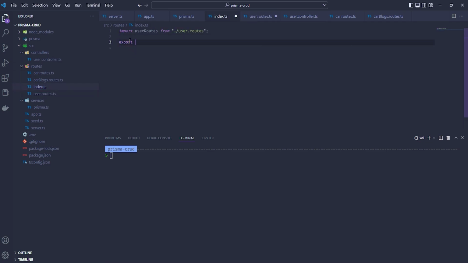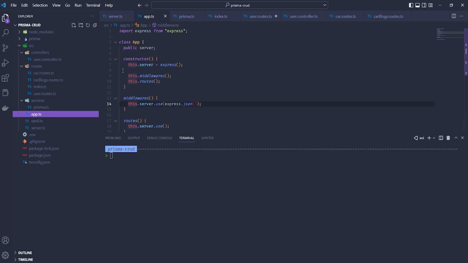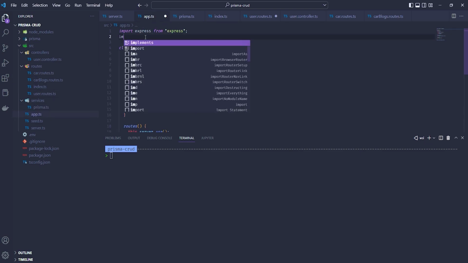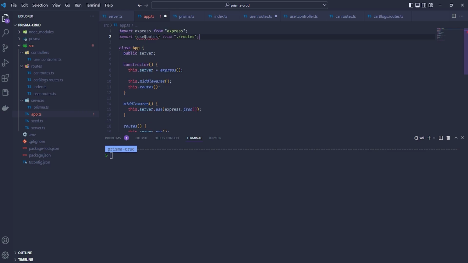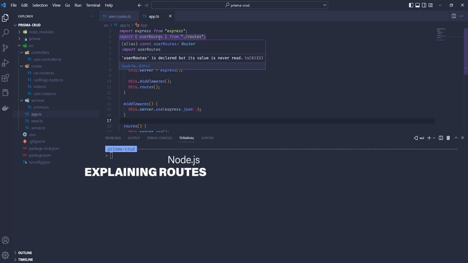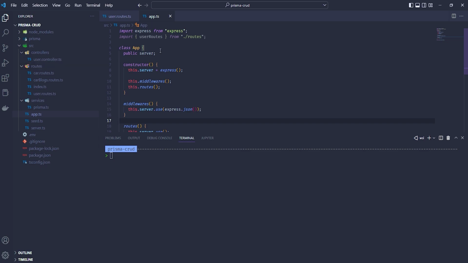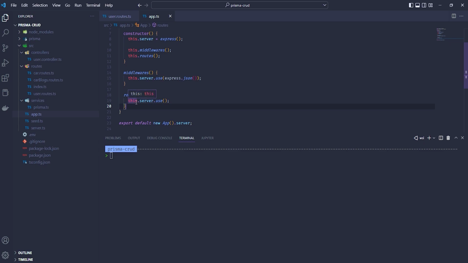Let's export this file, user routes, and now inside the app.ts we're going to import user from routes. How do we make use of our routes? In this case, the user routes router module that we imported from the routes folder. Inside the routes method in this class App, we already have a server that uses middleware, which will help us do that.